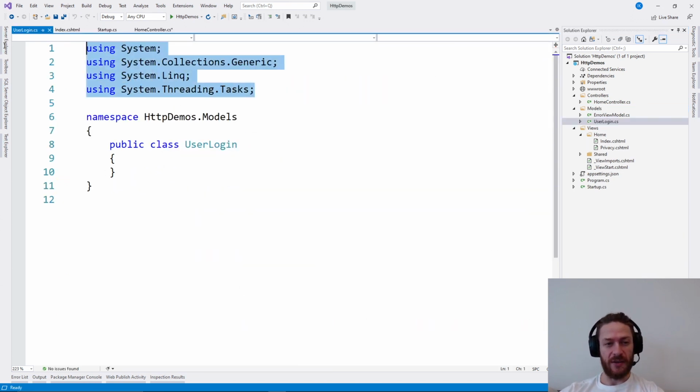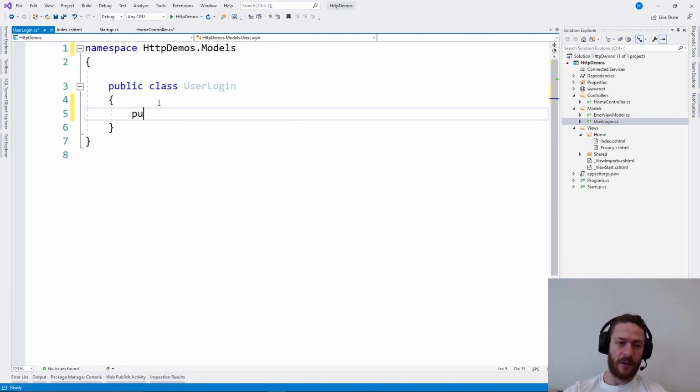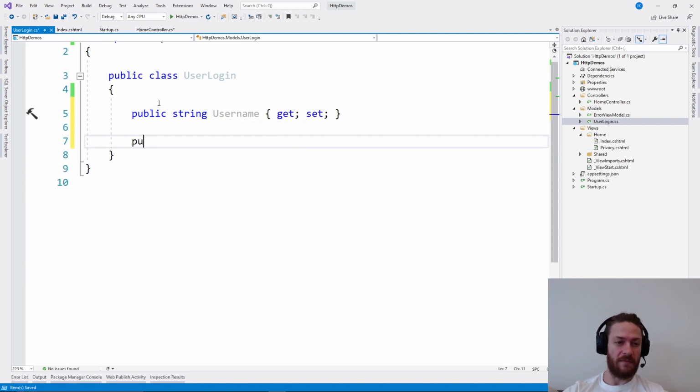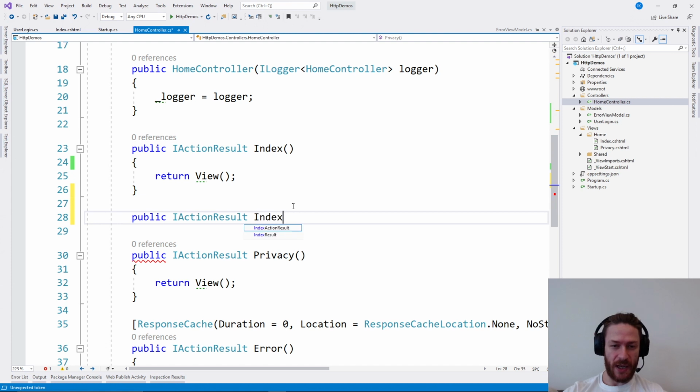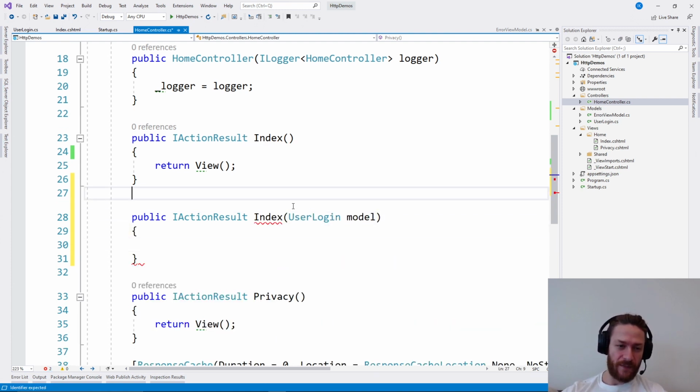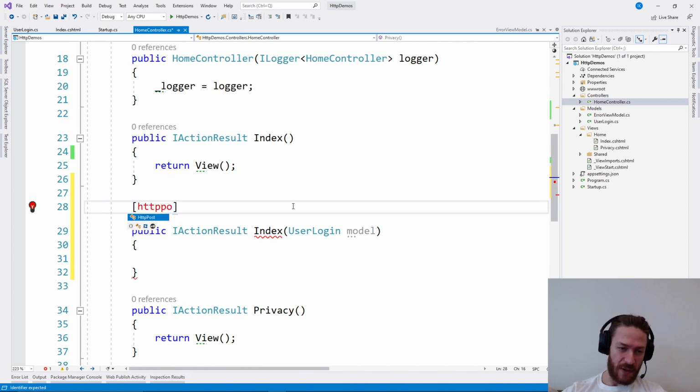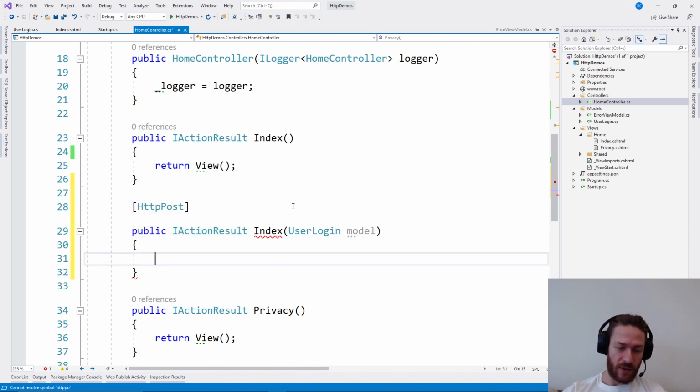I'm going to give it a public string Username, and then a public string Password, because that's what I expect at the backend. And I'm going to say, okay, let's try the user login model. Let's make that an HTTP post and return not found for now.